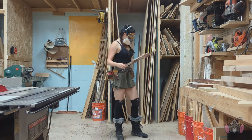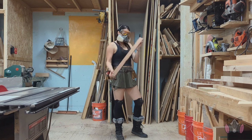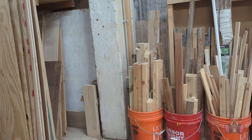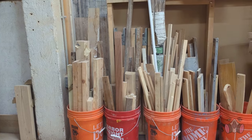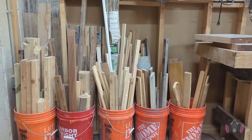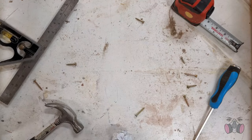Now, if you watch my previous videos, you know that so far I've mostly worked on somewhat larger projects, so today I'm going to switch it up a bit and make something that I know I can finish in a day. I have some leftover wood scraps from my shopmate's most recent project that are actually really, really good quality, so we don't want to throw them out. So I'll be using those today to make a little Christmas gift. Come join me.